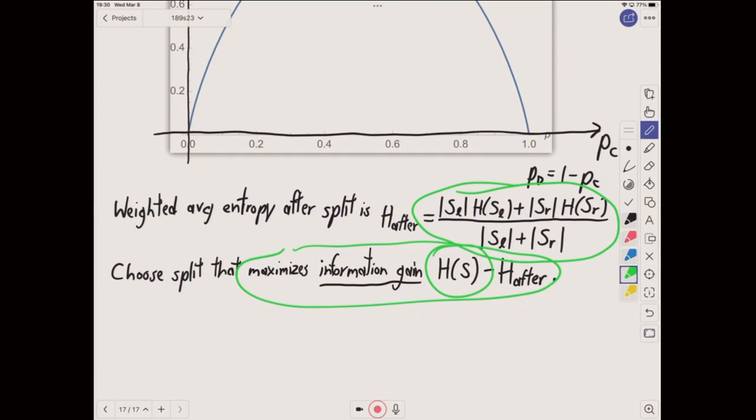But the reason it's nice to think about H_S is this. As you go down the tree, the information gain is never negative. It could be 0, but typically it's positive. And so this is actually a measure of how much additional information you have about your points with each split as you walk down the tree.